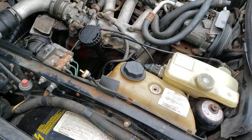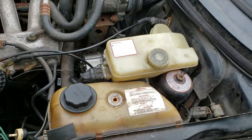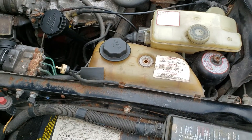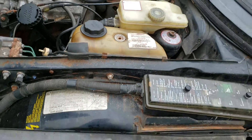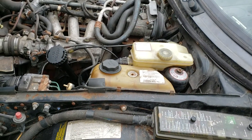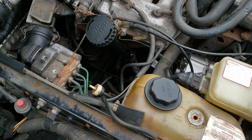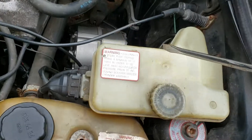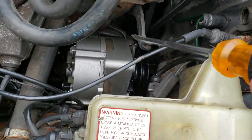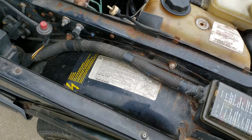It seems pretty difficult. I'm a novice mechanic, but my buddy who is a professional can do it pretty quickly. It's difficult if you're new to this, but if you're a bit more seasoned you'll know what to do. The alternator in this car is in a very odd spot — you can't really reach it from the bottom and it's difficult to reach it from the top. This is my refurbished one, it's almost done getting put back in.